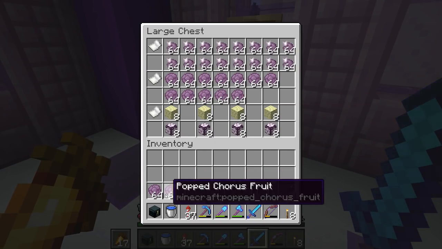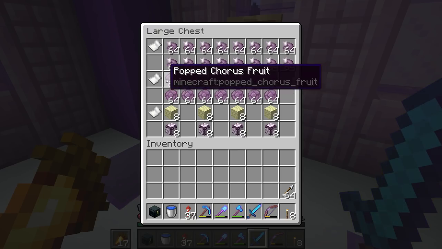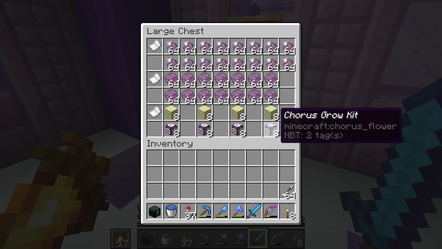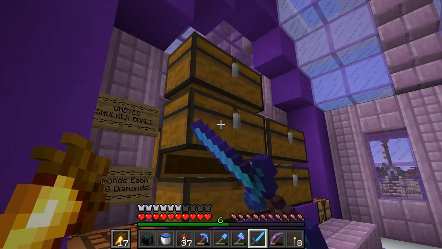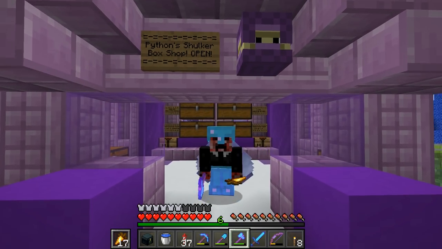So, yeah, here we go, my friends, just stocking up the shop real quick. As you can see, chorus for 1 diamond per stack. We've got popped chorus, 1 diamond per stack. And then we've got a grow kit for 2 diamonds per kit. Obviously, separated, you know. They've even been named. Look at it. It's cool, isn't it? Yeah, and of course, on top of that, we've got a whole bunch of shulker boxes in stock, and everything's looking good. Guys, we're going to be making a lot of diamonds from this, my friends.